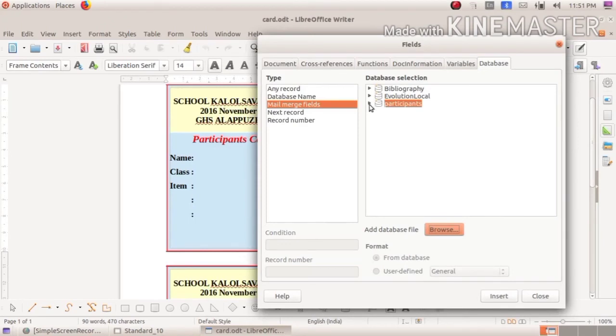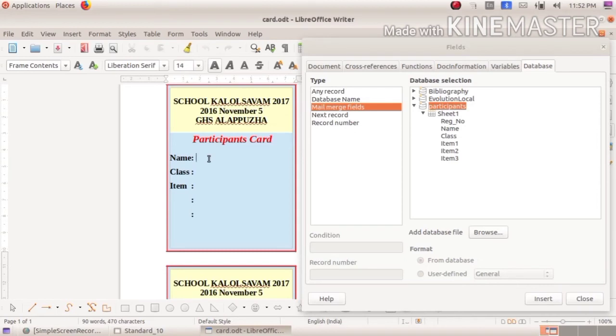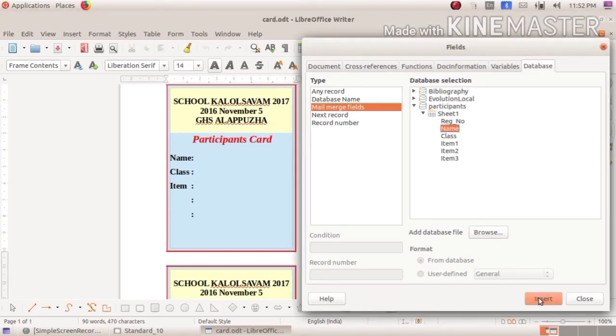When we click this arrow, we can see register number, name, etc. Here we need first name. After clicking in the file, let us double click, or click and select insert, then class.